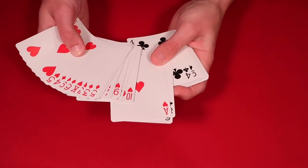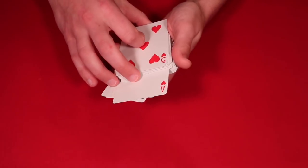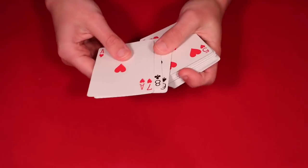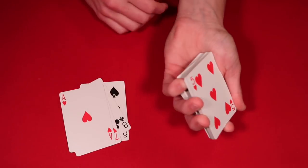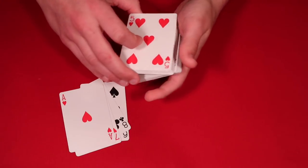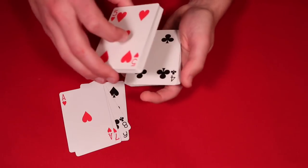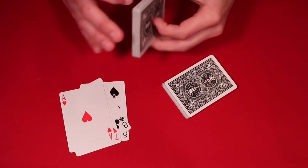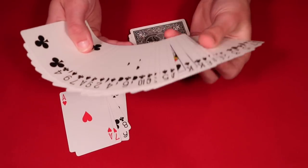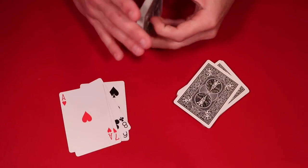As you guys can see, you have this nice thick break between the bottom and the top packet. All you have to do is put your thumb at the back here, and as you're kind of squaring the deck up, you're getting a pinky break in the back like this — pulling out these four cards and laying them on the table. Then when you cut the cards from the pinky break, the spectators aren't going to notice anything because it's just two different colors. You are cutting it at that exact middle break. You peel this off, put this on the table, put this on the table as well. When you're practicing the pinky break, you can look at the deck and make sure all these cards are only black and all these cards are only red.